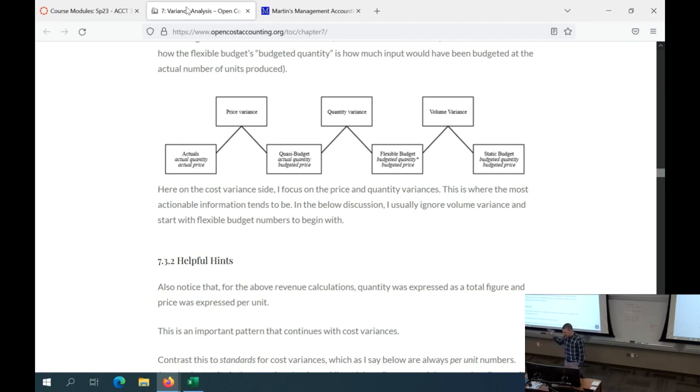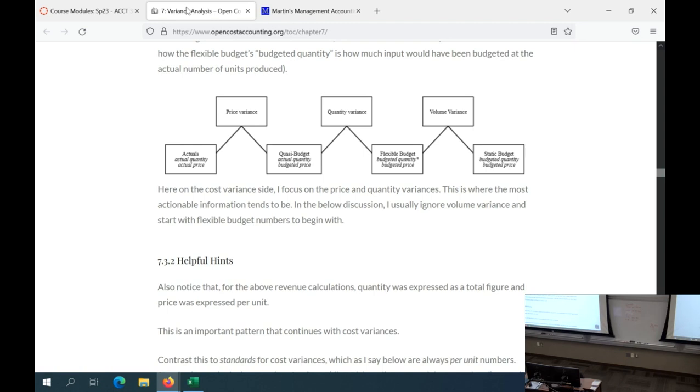So the static budget, like I said, the far right is what we put in the actual budget when we did it last September. So you do an annual budget, usually complete that a few months before the end of the year. So last September, we went to negotiations. We talked about, well, we expect to do 10,000 units of volume this year. We expect there to be 2 pounds of direct materials input per unit of volume. So that means 20,000 pounds of direct materials goes in, that's our expectation. And we expect them to be at $10 a pound. So that's $200,000 is our direct materials cost budgeted. That's a static budget we figured out last year, usually before the end of the year sometime.